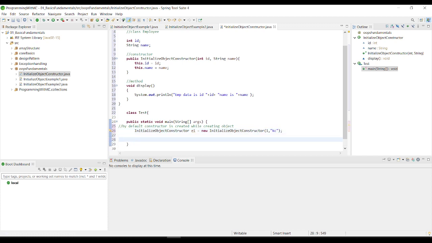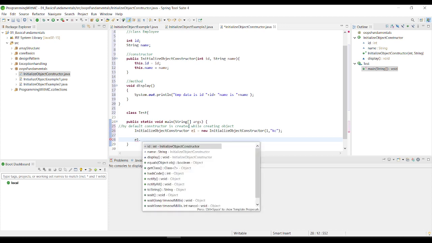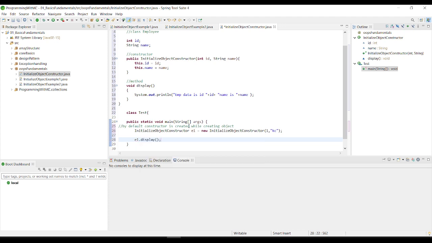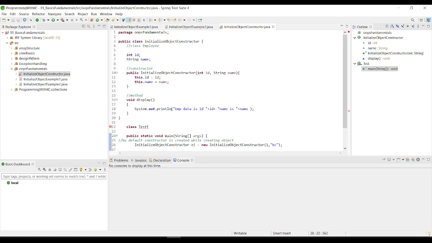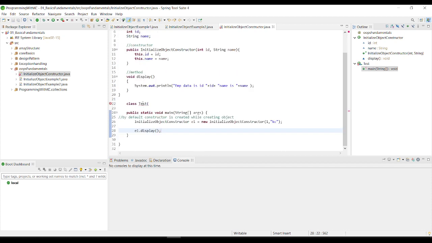And also I want to use this object. Let's say I had created e1 over here, so I will write e1.display. So you can see that this is the display part over here, and I had used this object also. Just now this is giving some problem with Test. And what is the problem?